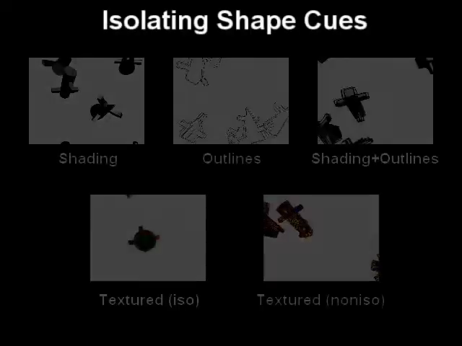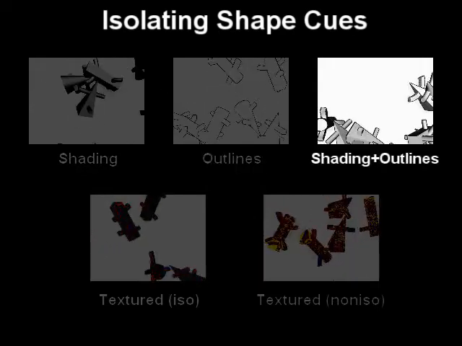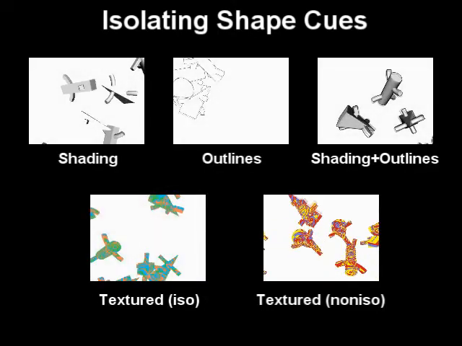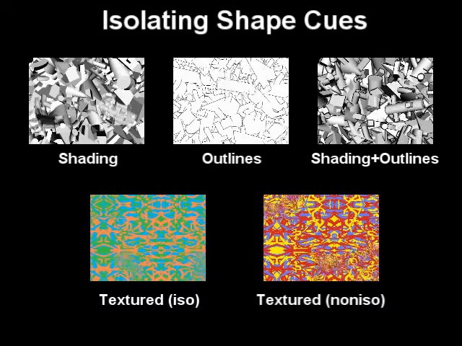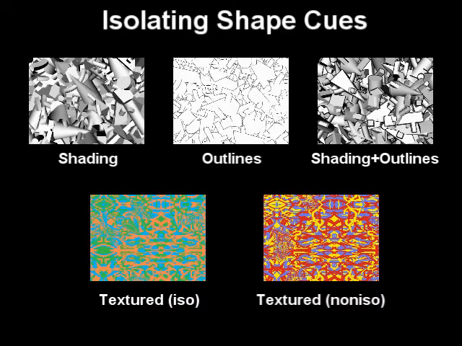We considered 5 cases for our experiment: shading, outlines, shading combined with outlines, isoluminant texture, and non-isoluminant texture. Note, however, that outlines from depth discontinuities become evident on a uniformly colored background. To prevent these outlines from mixing with the actual shape cue under investigation, we add backgrounds matching the current rendering style. As demonstrated here, this completely eliminates spurious outlines and merges objects with the background.